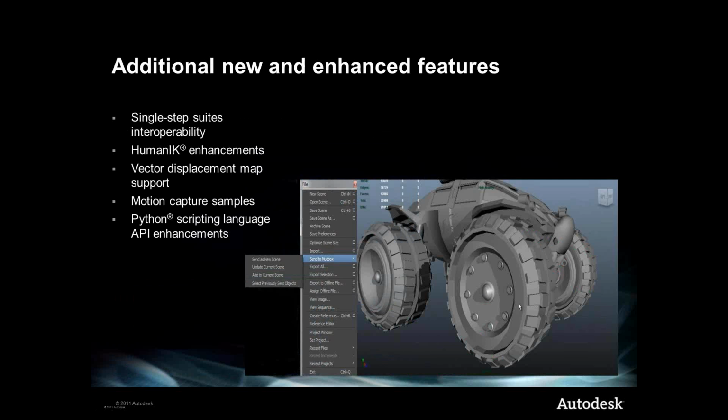You can now do single-step suites interoperability. What that means is you can take advantage of a whole range of 3D tools within the Autodesk Maya suite. I don't know if you are familiar, but Autodesk, for a while now, integrates it into what they call the suite. So now instead of having Maya on its own, you can have single-step workflows that go directly from one program to the other. So maybe you do animation for characters that require movement, like a character dancing or character walking and so forth. Then you can integrate Maya with MotionBuilder, for instance.